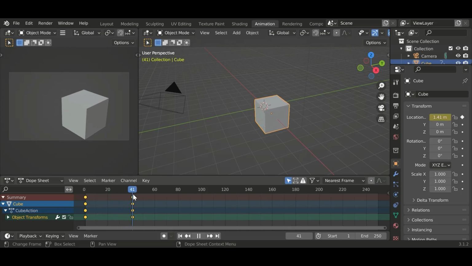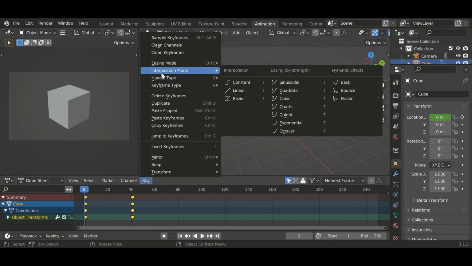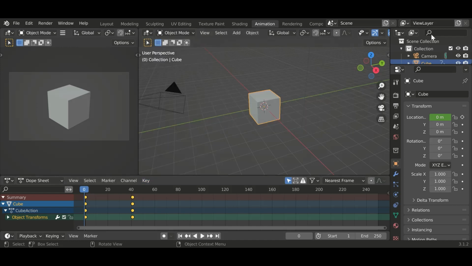Blender also automatically takes care of all of the frames in between the keyframes for you, called tweening for short. And you can control the tweening by clicking on key and then going to interpolation mode. However, I prefer doing all of it manually, so that way I can make it as accurate as possible instead of letting Blender guess things for me. And so, if I wish to change something in between, I would simply add a new marker between the two markers, like so.